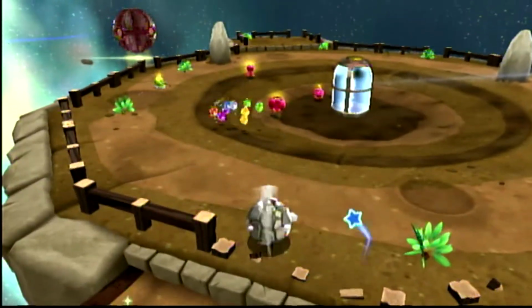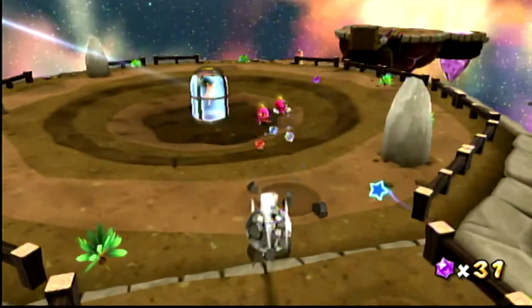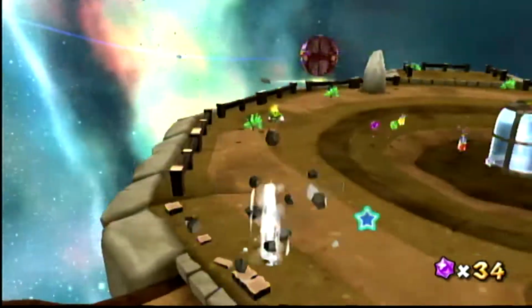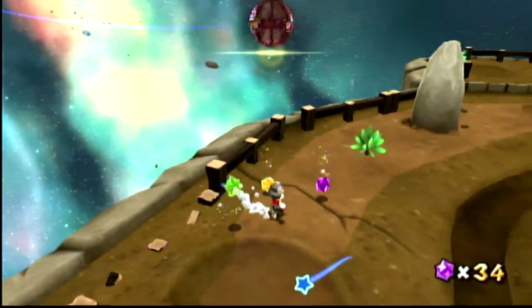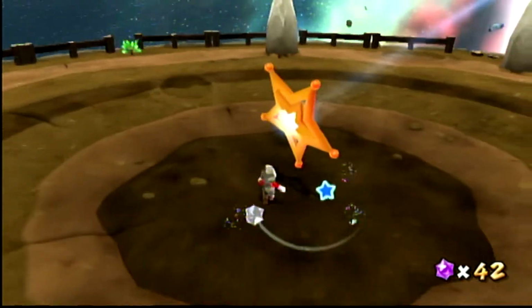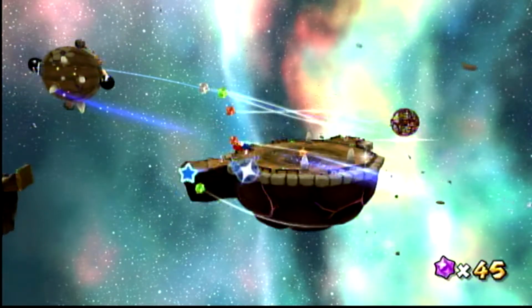Alright, so I don't think you have to destroy all the boulders, but I'm just going to do that because you can. You get a lot of star bits from destroying them. And there's one enemy left, and let's just hit him. Because it's fun, too. It's fun to ram these enemies over with the boulder. Alright, so we lose the power up and we get into a launch star with it.